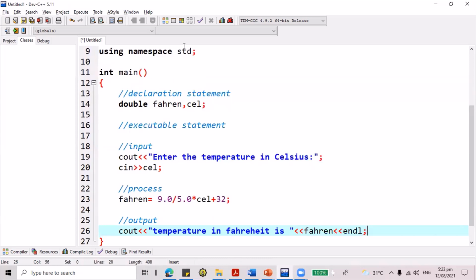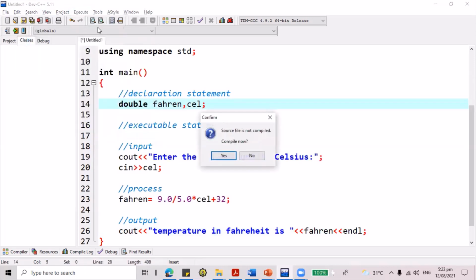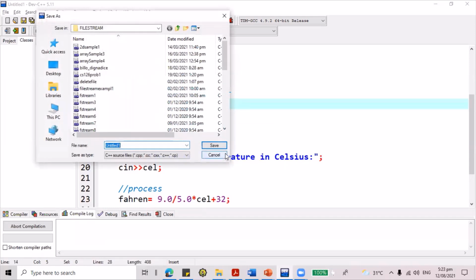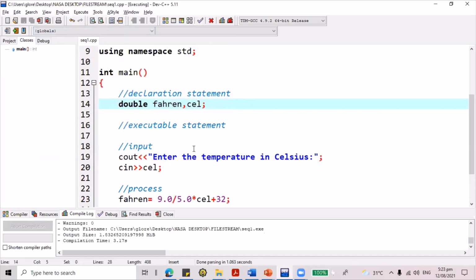Okay, let's run the code. Let's save this as sec1.cpp. Now let's run the code.